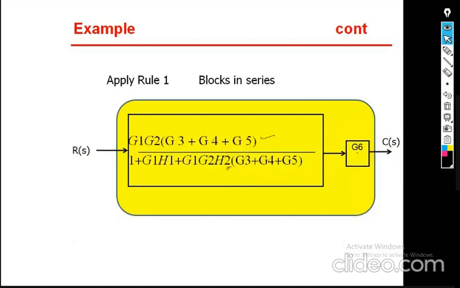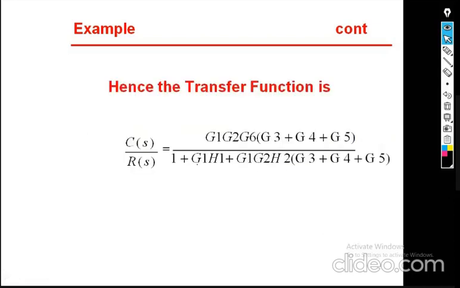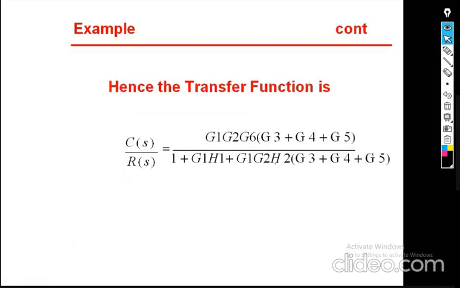The resultant block is in series with this particular one. So if you convert these two in series, you will get the resultant block as the final expression. Here is the transfer function. So for this block, finally, what is the transfer function? C of S by R of S is equal to this, which can be written mathematically in this way. Here is the end of my first problem.